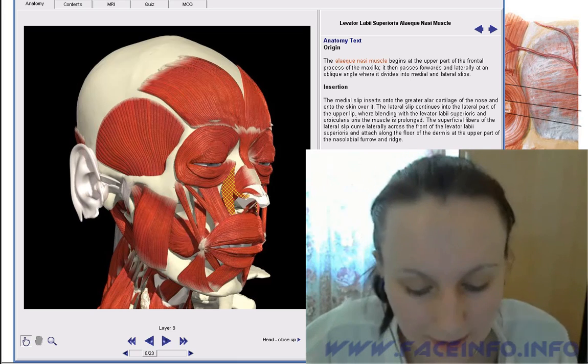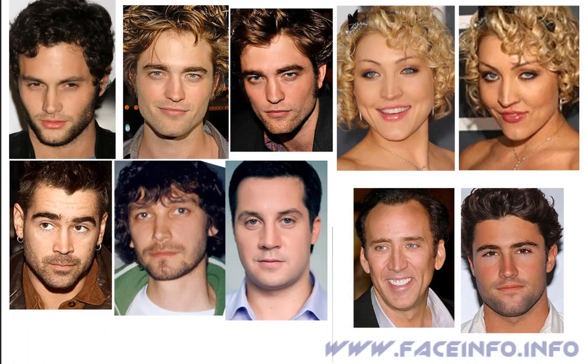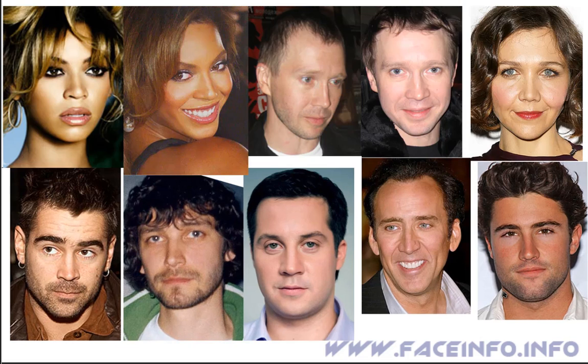So, like this. Now I give more examples of muscle-bounded noses. It doesn't mean that they have been purposely worked out. These muscles are naturally well developed and big just because these people have been born with them. To illustrate how growing muscles change the nose shape, I give this example.